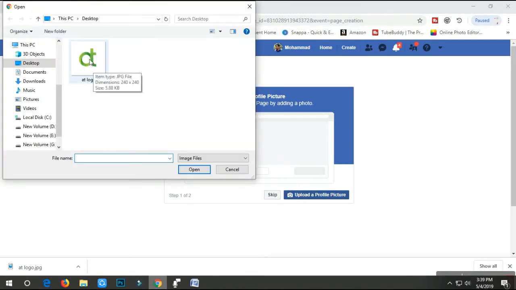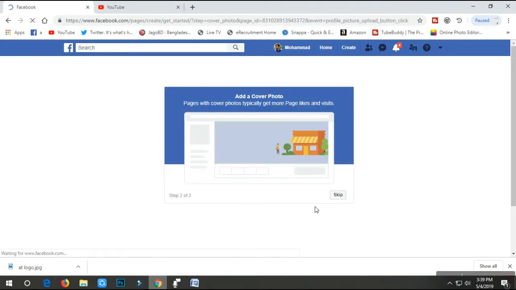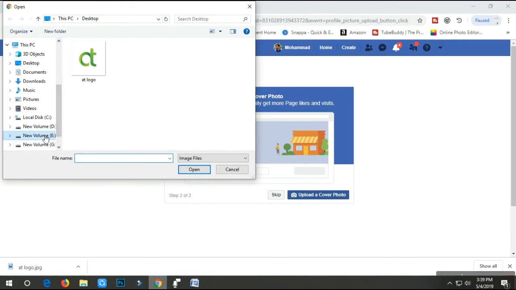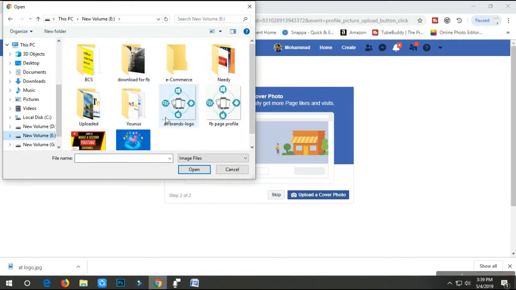Then if you want to make a cover photo for your page, you can click on upload a cover photo. And now I want to upload a cover photo for this.